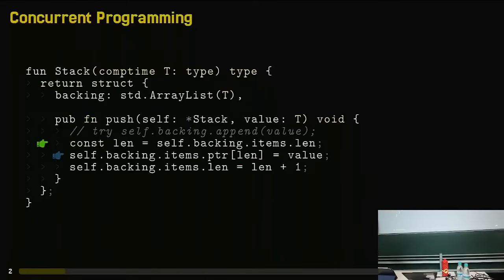Now the second thread appears, also gets the length, and gets the value too, but since our first thread, the blue one, didn't update the length already, the green thread now just overrides what the blue thread set in the first place. Then green continues updating the length, and after that blue also updates the length. But in the end, what blue did didn't have any effect because, as I said, green overrode it.